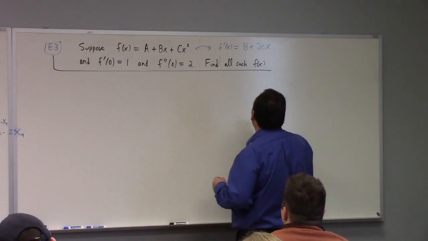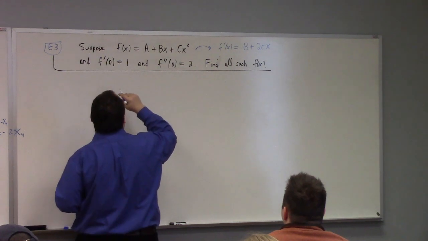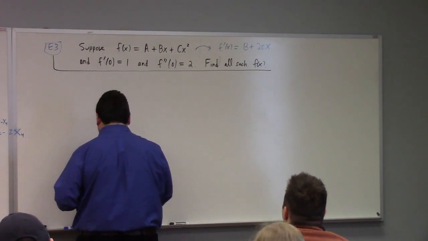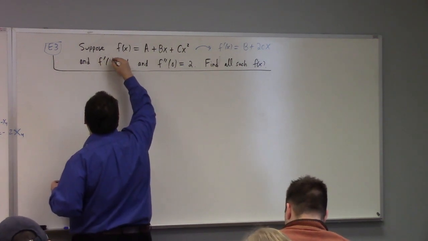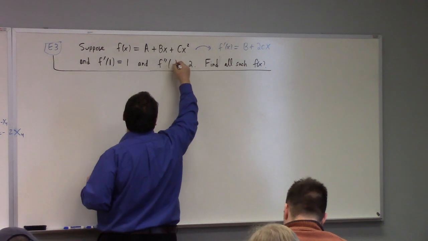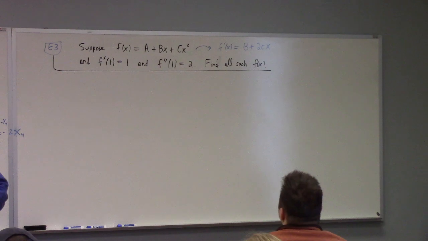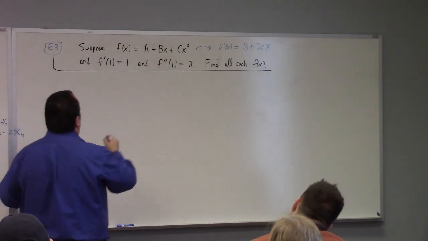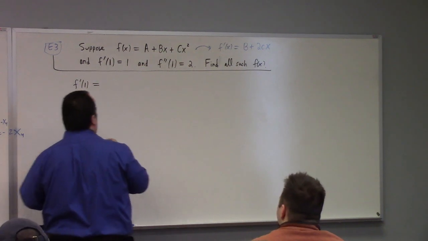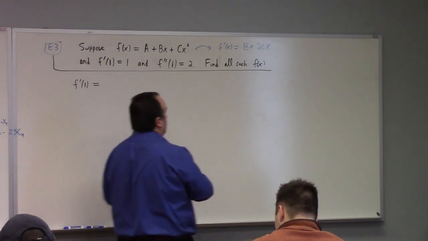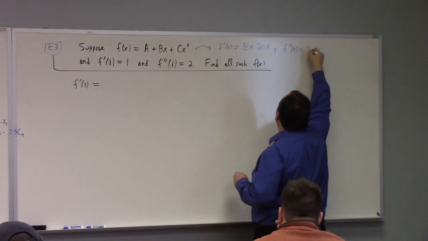Hey guys, if you don't mind, I regret my choice of 0. I'm going to put a 1 in here instead. Sorry about that if you've already worked it out. I'm going to swap that 0 out for a 1 just so the equation's more interesting. Okay, so f prime of 1, and I guess I need to calculate f prime prime too, huh? That's 2c.